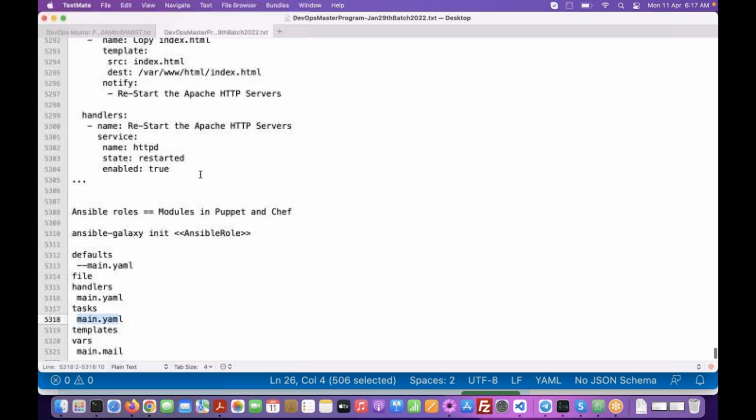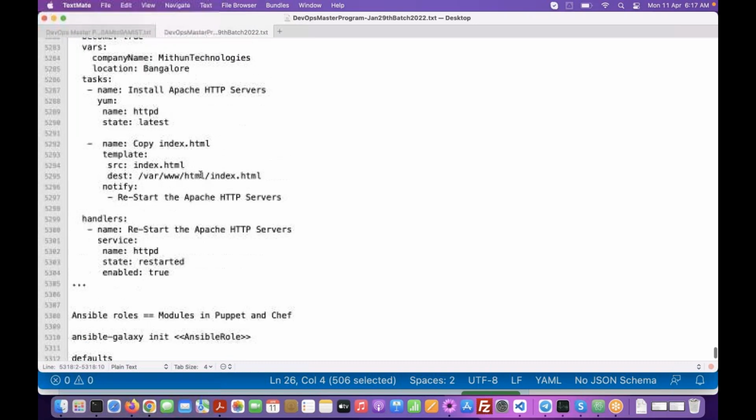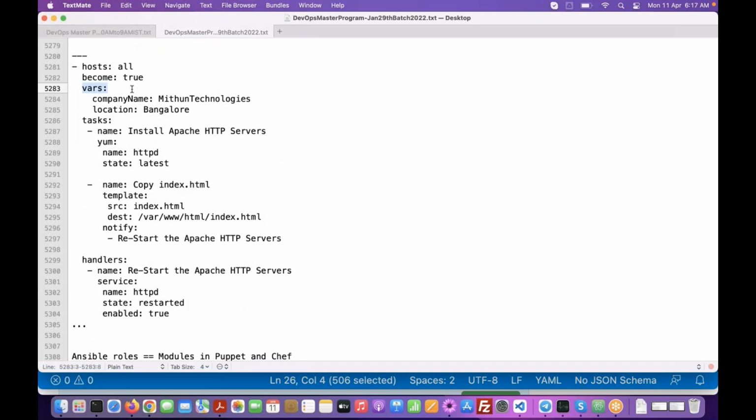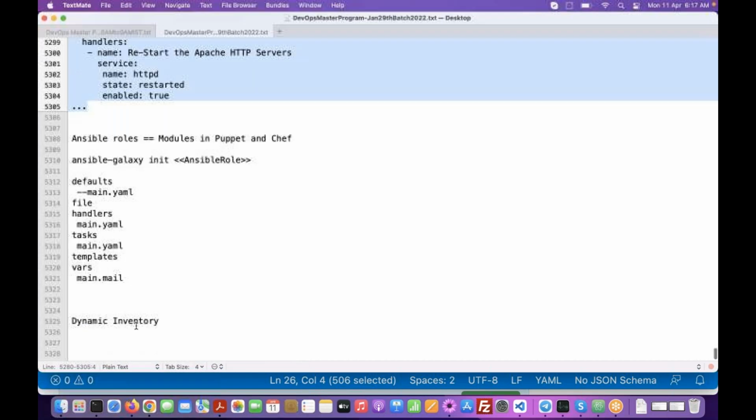So instead of keeping these tasks, handlers and variables in the same playbook, we are going to create this kind of directory structure.